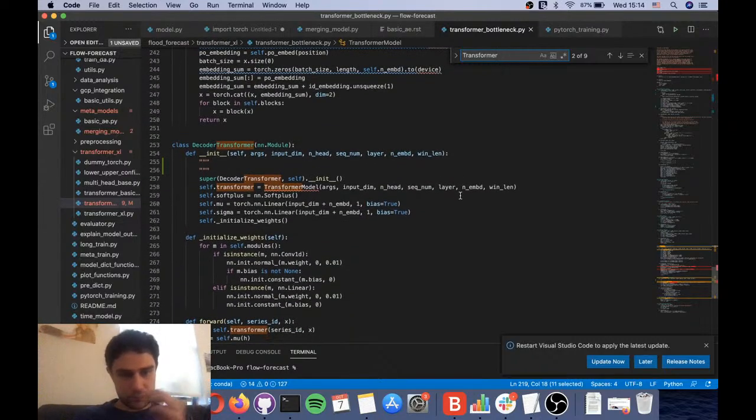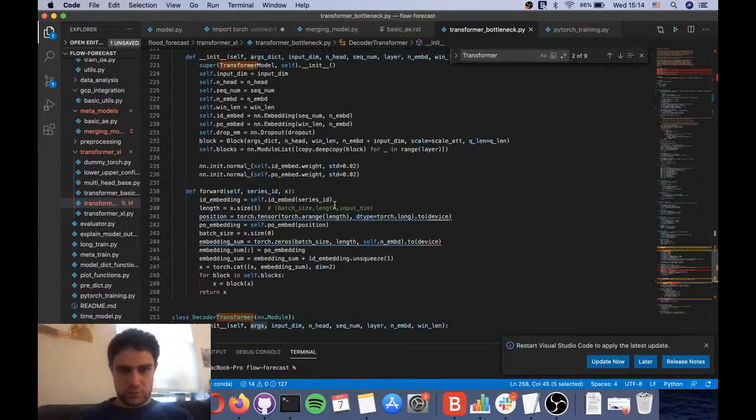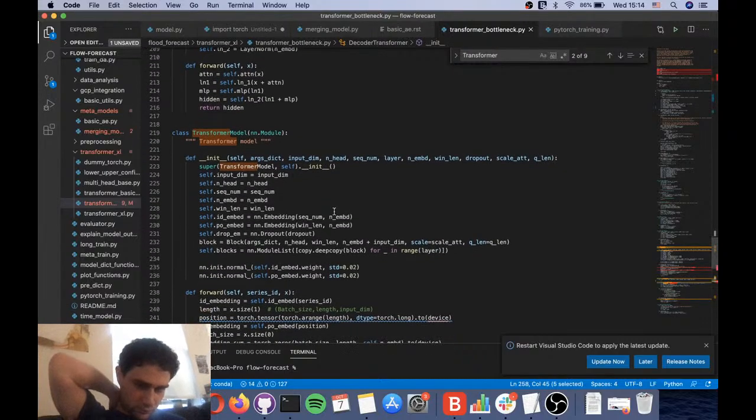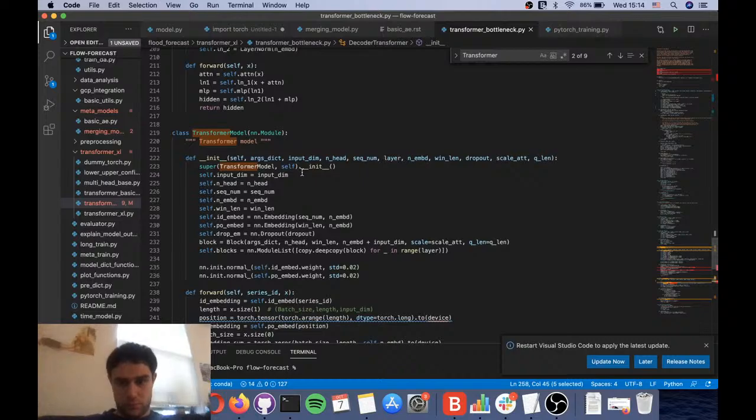Decoder transformer. So again, we're not going to be using args. So yeah, we'll actually just work probably from here up.